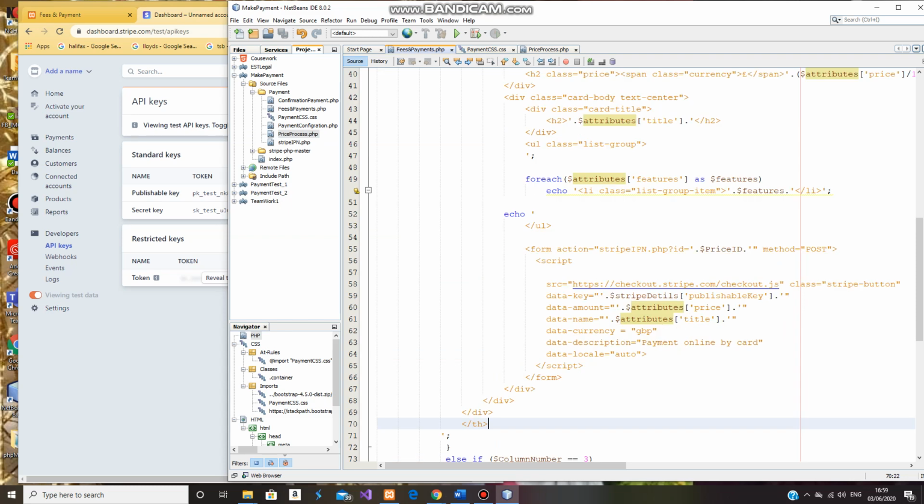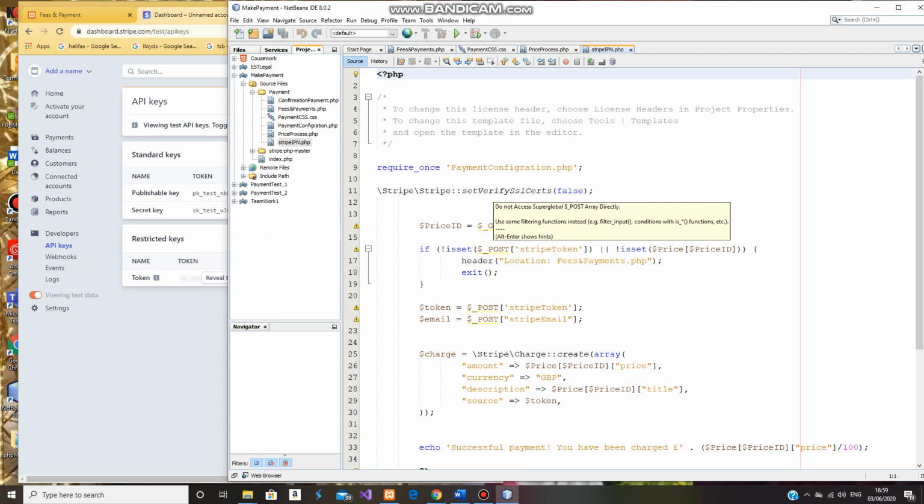I will explain how this is done. I'm going to go to stripe.php. The extra thing we need to do is download stripe-php-master.